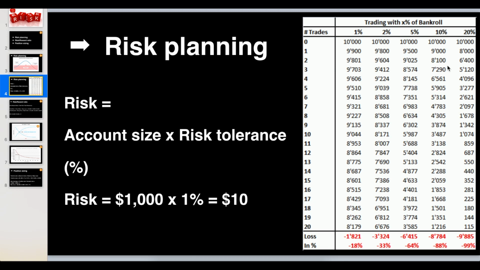Moreover, of course, it's not necessarily that all of them will be losses, but this is just an example showing you how important it is to keep this risk tolerance at a low value. Even if it weren't that bad, say you have 5 bad trades with a $10,000 account, you would end up with only $4,000 after those 5 trades. And then if you have, let's say, 6 profitable trades, it's not necessarily that you will return to $10,000. So you see, it's very important to keep this value at a low number.